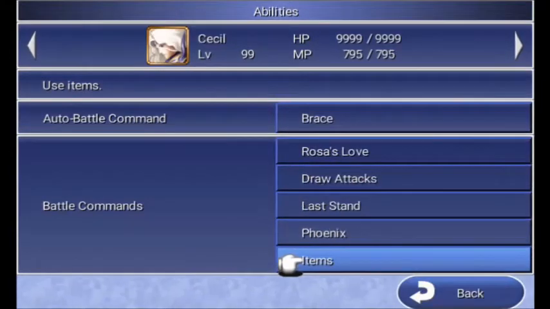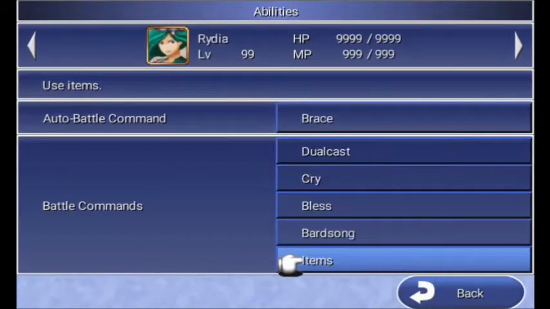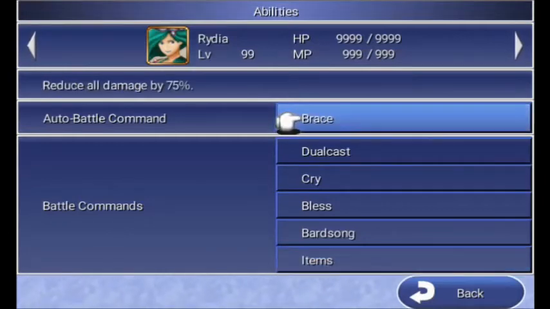That would be his setup. And since Cecil would be using that setup in the DS version, Rydia would be your tank instead. I would still have her with Cry. But she'll also have draw attacks, and she'll still have Brace in the auto battle command. I would also recommend that you give her last stand as well. That way it'll be easier for her to tank all the damage.